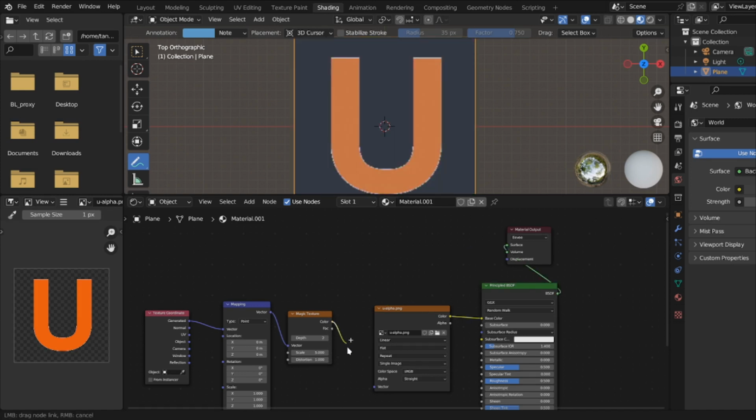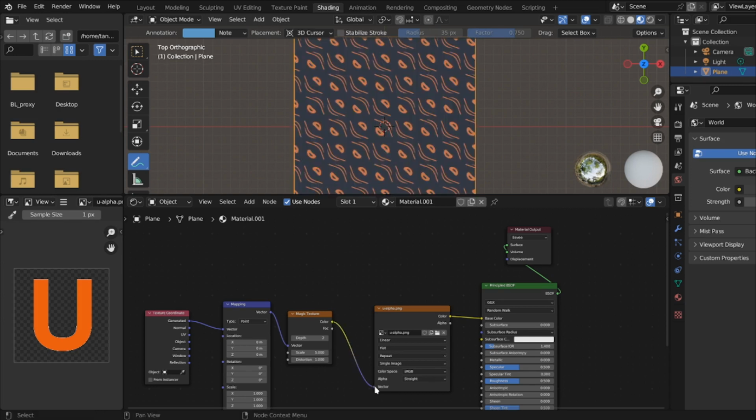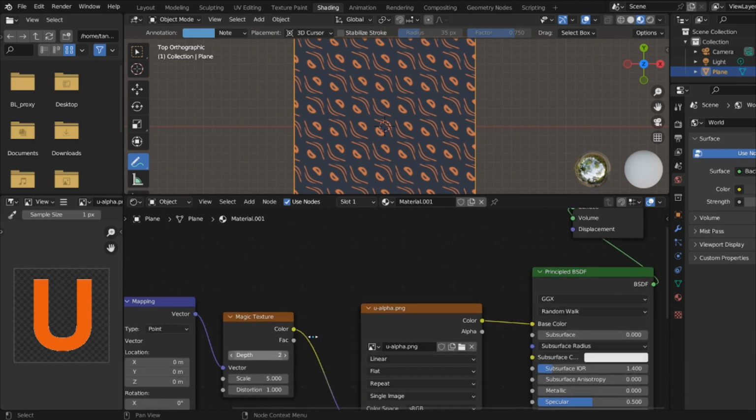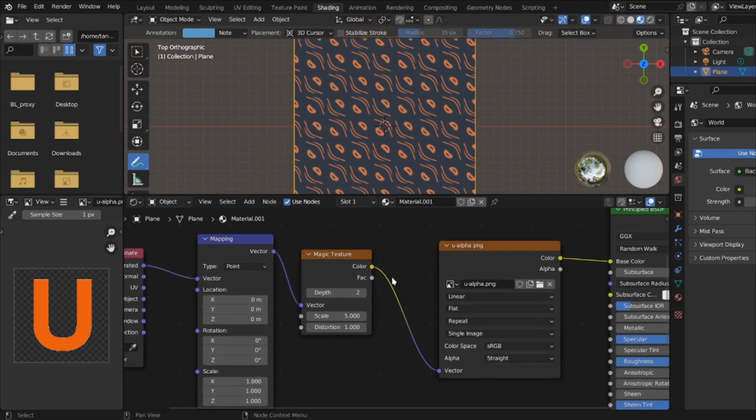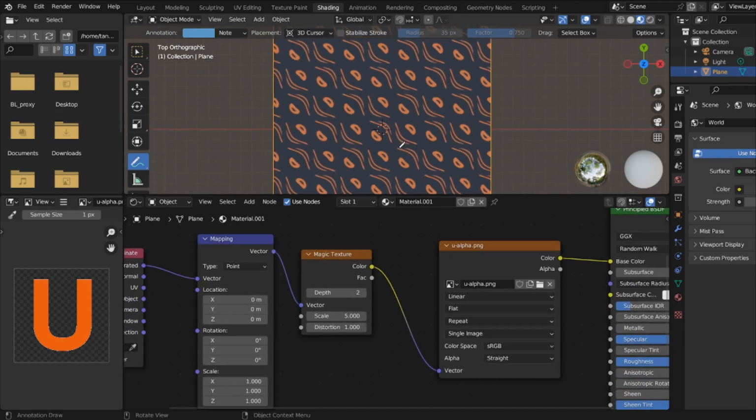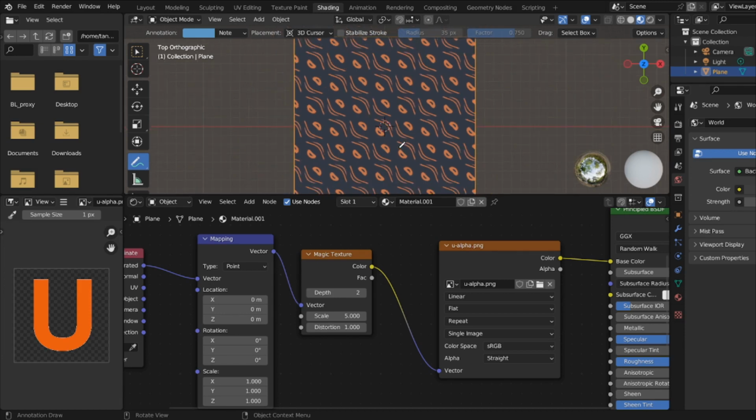There, we see that. Let me make some adjustments to the magic texture, and we still see it has a completely different look. Remember, like I said, the whole texture is taken over. As you know about the magic texture, it just scatters the stuff everywhere.